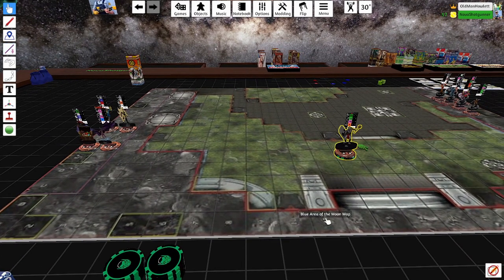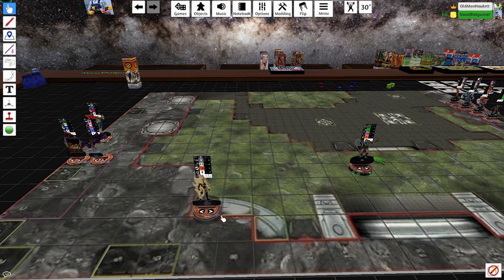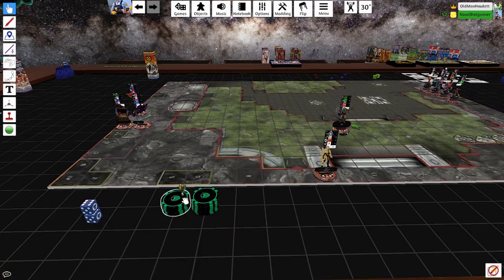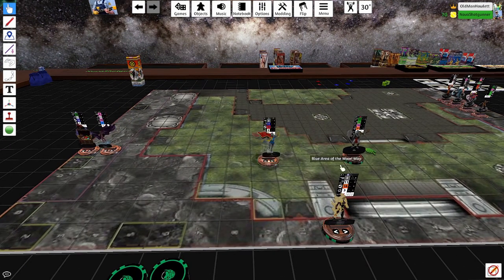I think he can get all the way to here, so we're gonna do that. We're gonna go 2, 4, 6. Where was he? 2, 4, 6, 7, 8, 9. We're gonna move him to there, carrying Doom the Sorceress Supremist with him. We're gonna drop him there.